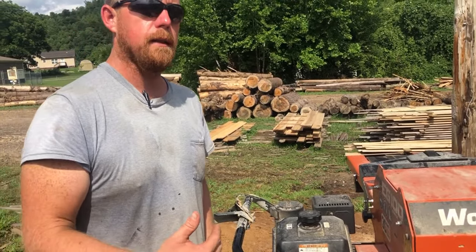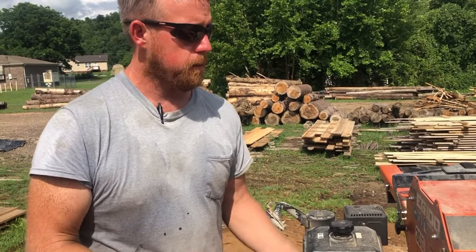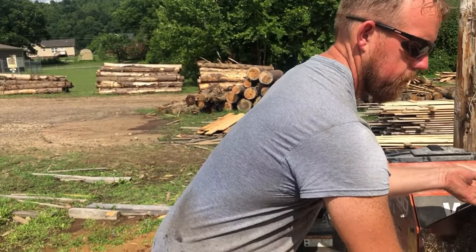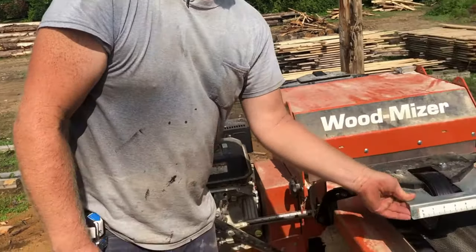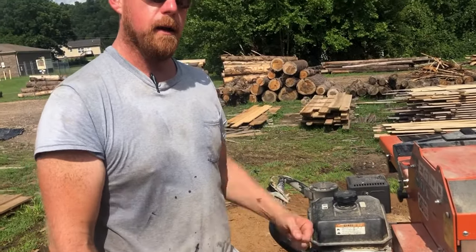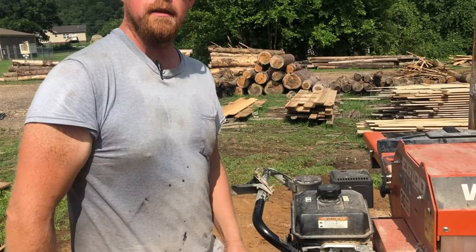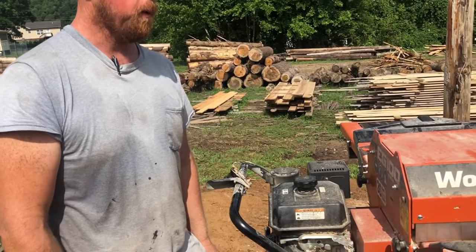Or if you have one side that doesn't have any wane on it, that's a straight edge, then you'll raise your fence up. You'll put your square edge right against the fence, and as it goes through, it'll come out. It kind of just helps you get it straight, so you aren't having to deal with trying to adjust it or anything. Good clean board. You've got a good clean board on both sides.